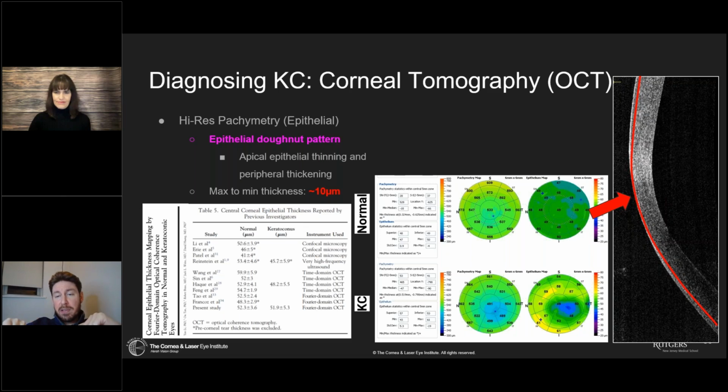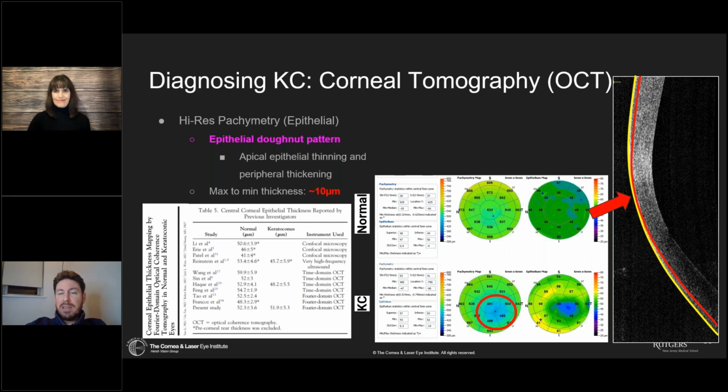What you can see is over the apex of the cornea, if we map out with the red line where the stroma is, and then map out where the anterior of the epithelium is, you can see that in the apex there's thinning of the epithelium, and around the base of the apex you have thickening of the epithelium. In a normal individual with a normal cornea, you should have about an even sheet of 50 micron epithelium across it. Whereas in the keratoconic cornea, you're going to see thin spots in the epithelium corresponding with the thin spots of the overall pachymetry.